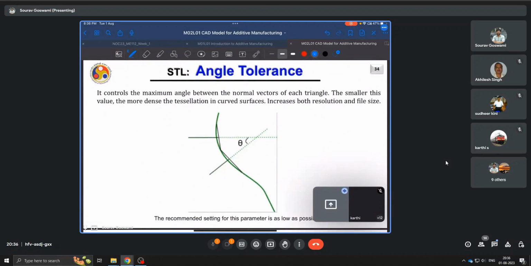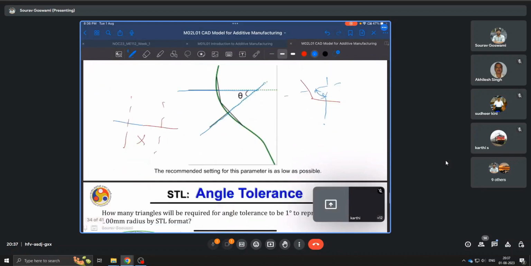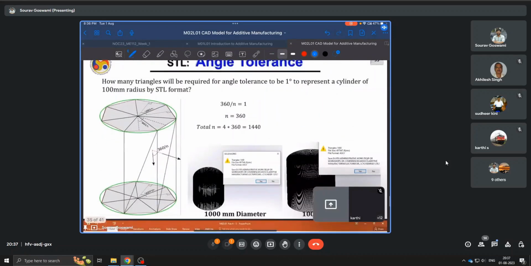And angle tolerance is actually another way of quantifying the deviation from the actual geometry to the tessellated. And it involves the angles between the outward normals of two neighboring faces which are not exactly aligned to each other. So if I have two tessellated surfaces which have parallel normals, no, I'm not looking at this case. I'm looking at cases where there is an angle between the normals. This angle dictates my angle tolerance. Another example.